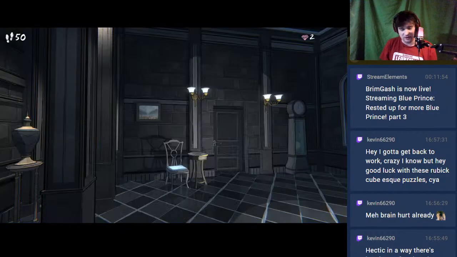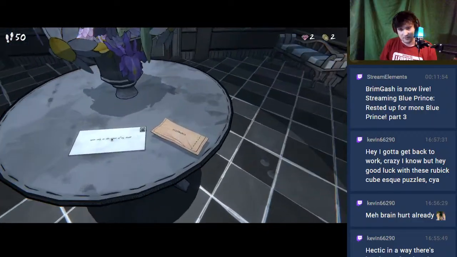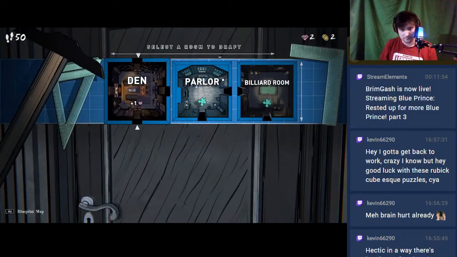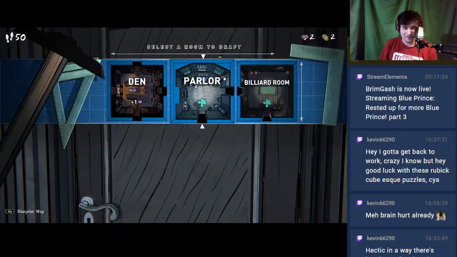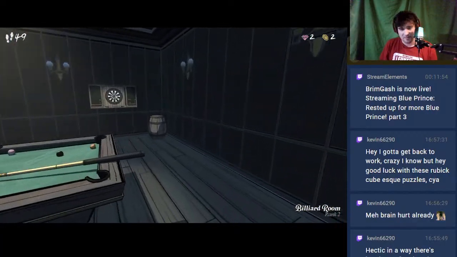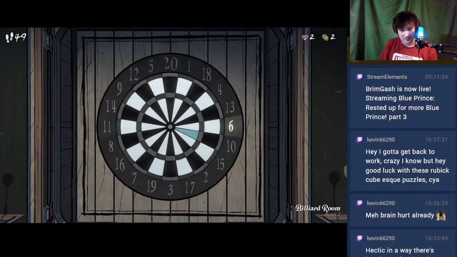Day 13. Don't forget the allowance. Let's just start by going north. Let's go with a billiard room. I think I want to do more billiard rooms, just because I've mostly done parlors. And you get keys for doing billiard rooms too, which is sick.